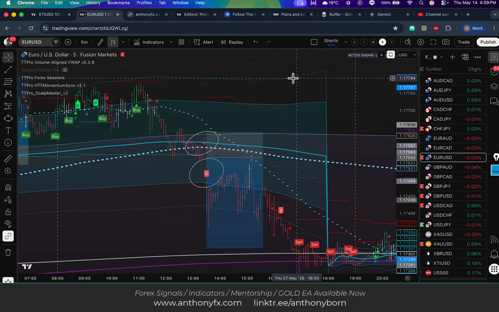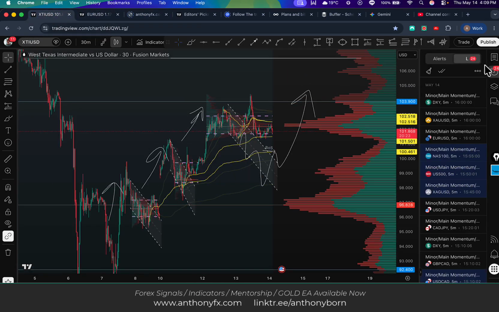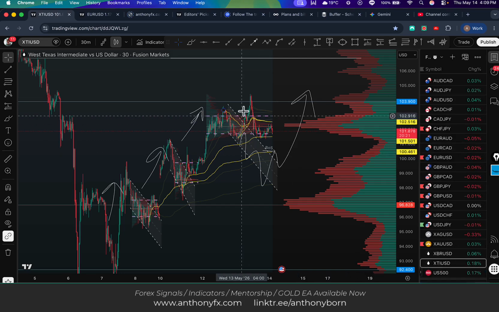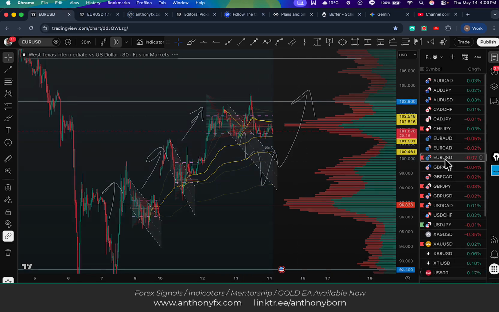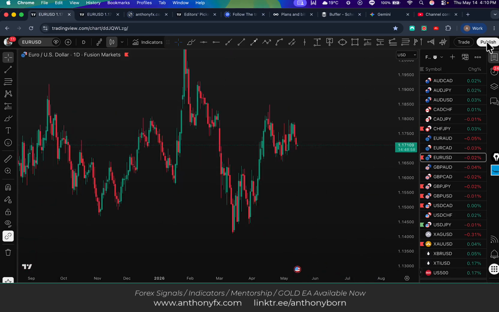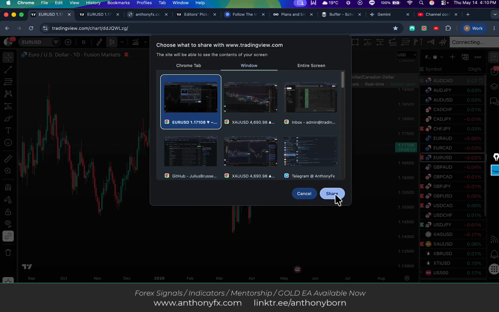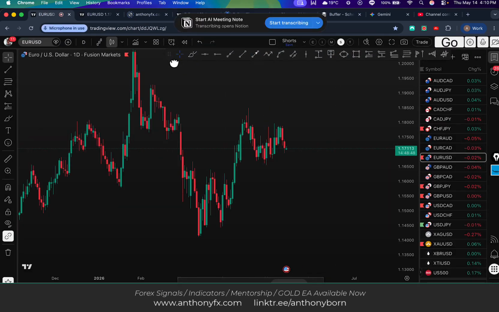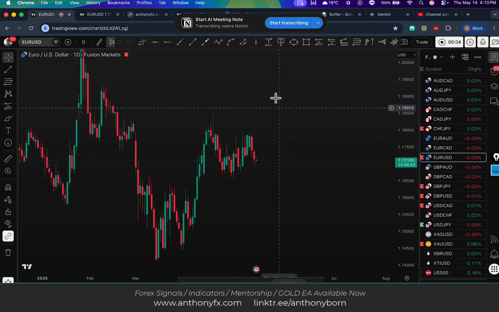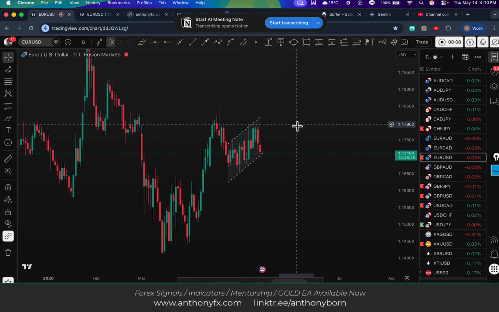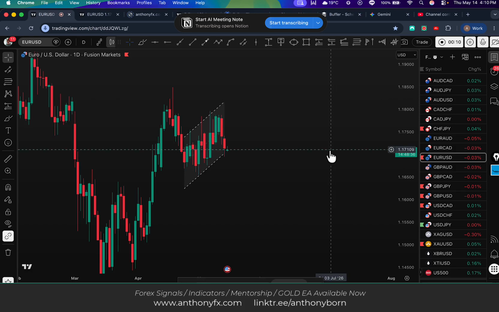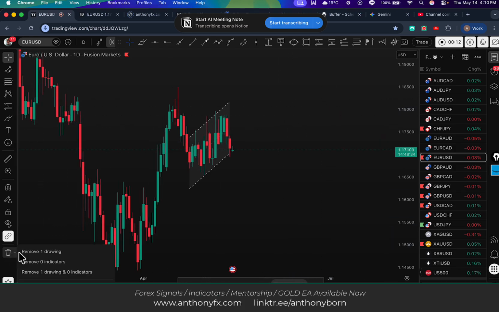So let's get into some analysis. We're going to go to TradingView here now, Euro Dollar. That was yesterday's idea. I'm looking for the pullback down in here. Okay, Euro Dollar. And let's go to TradingView. All right, sharing, looking at Euro Dollar. So currently, look, that going on. And the other thing that we have with this is this range. All right, this is interesting.